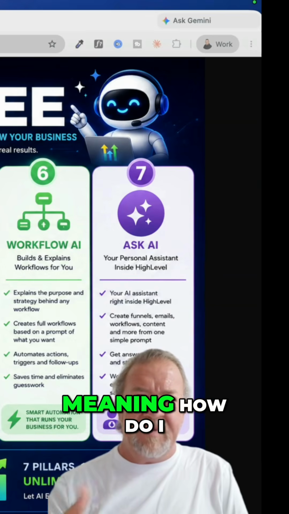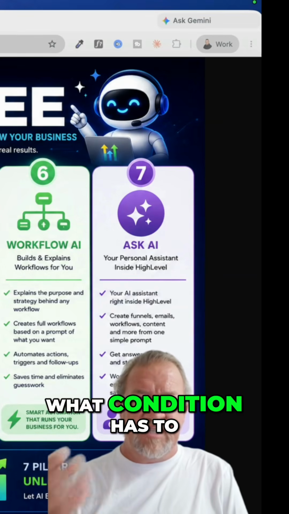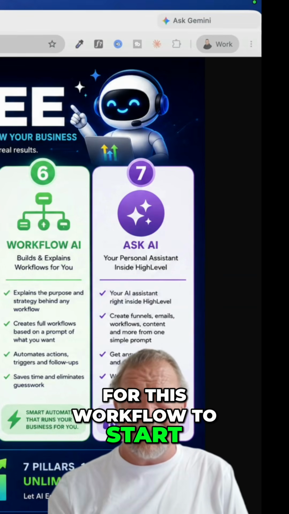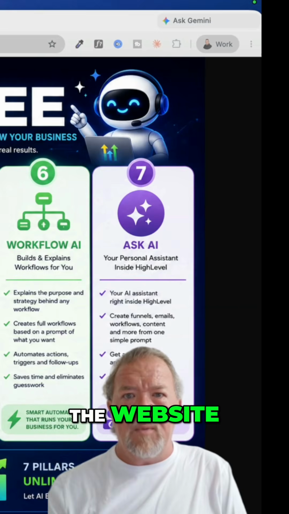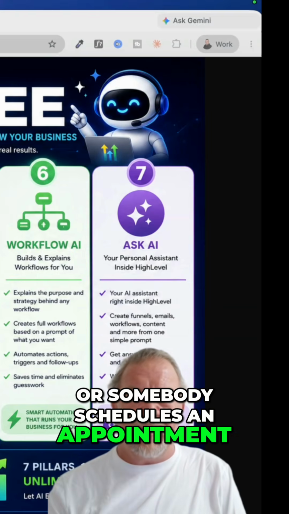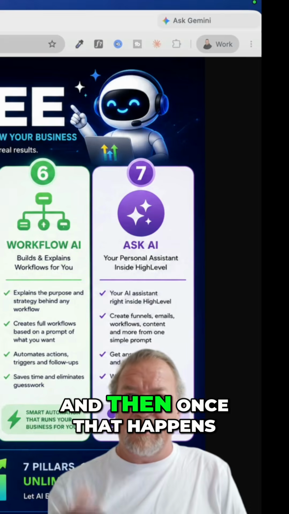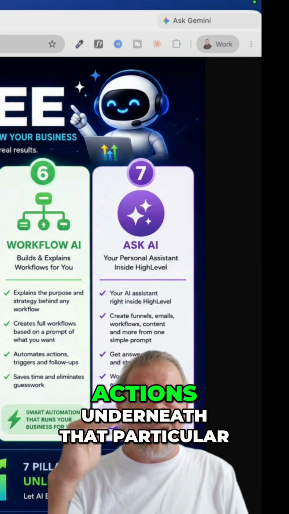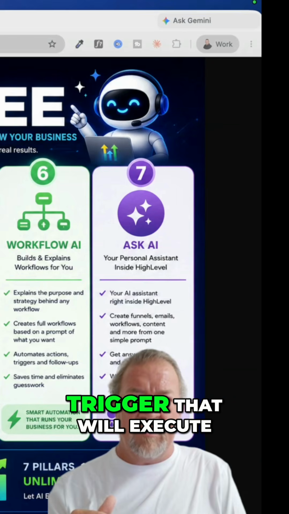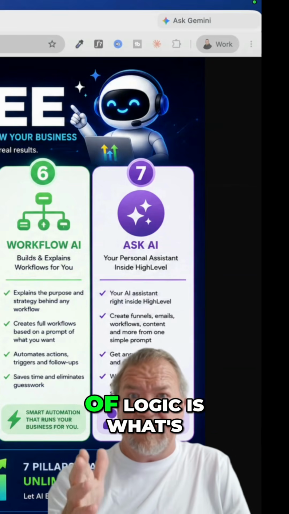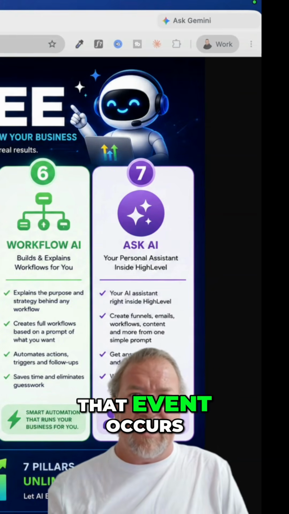Workflows have triggers, meaning how do I start the workflow? What condition has to be met in order for this workflow to start? Something like somebody fills out a form on the website or somebody schedules an appointment. These are common triggers that happen. And then once that happens, you can have actions underneath that particular trigger that will execute and run your series of logic, what's supposed to happen when that event occurs.